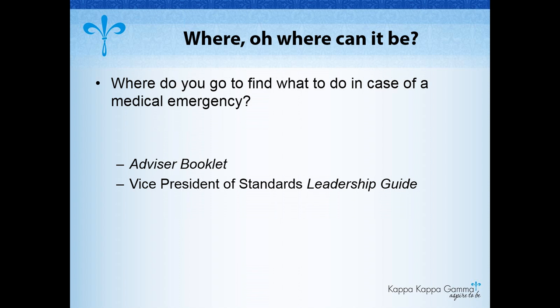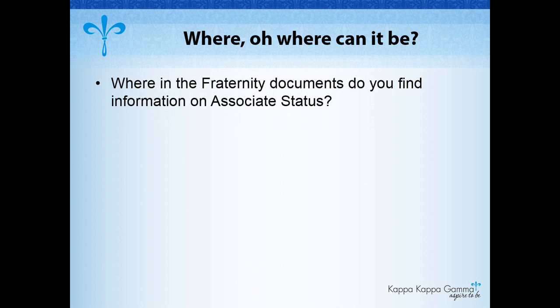All right, we're going to do another one here. Our question is, where do you go to find what to do in case of a medical emergency? With our chapter women out there in all sorts of different life stages, I'm sure that this comes up frequently, and it's really a handy one to know whether you're at an event or you're at the chapter facility. I hope we've got floods of answers, Angie. We're getting there.